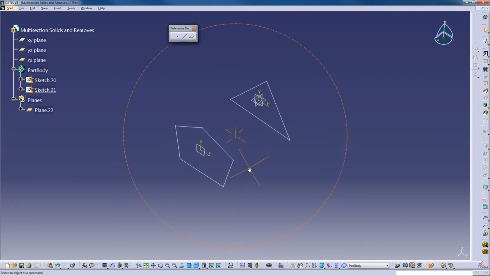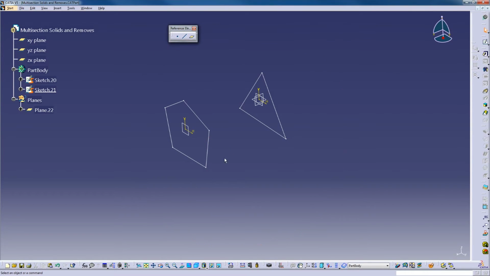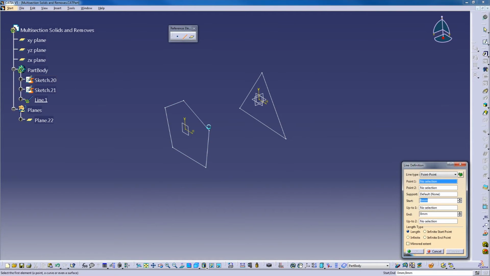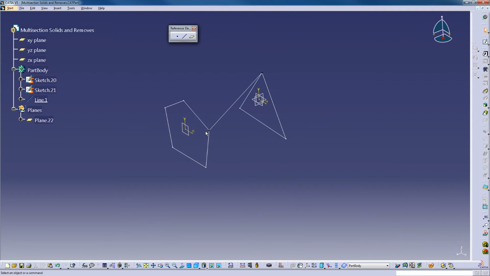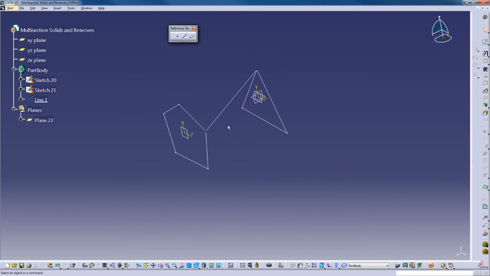Because, for example, let's just say that I wanted to make a line that went from here to over here. I can't really make a sketch that goes from here to here, but with this line tool, I could do that. I could go from here to there, if I can get a hold of it, and I can make a line. You see? This isn't what we want in this case, but you're going to see in a second when we go to wireframe, that's how we do it.